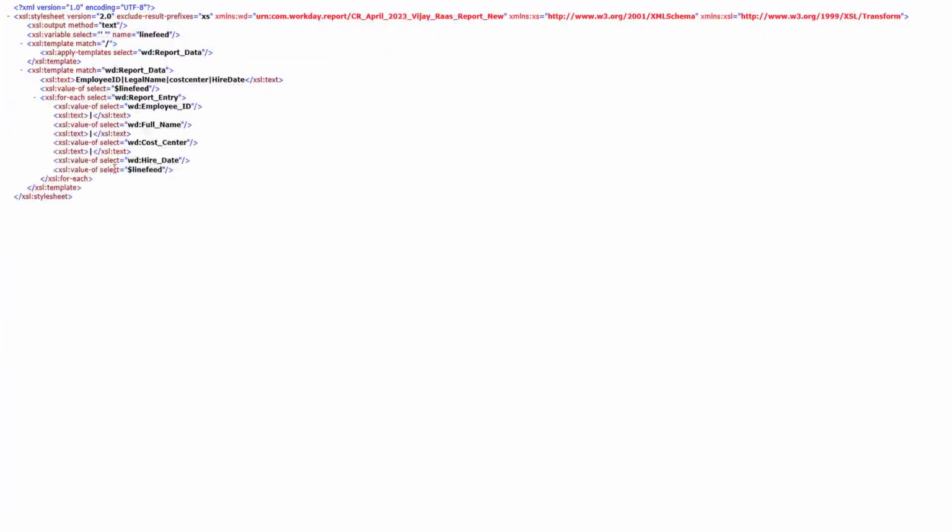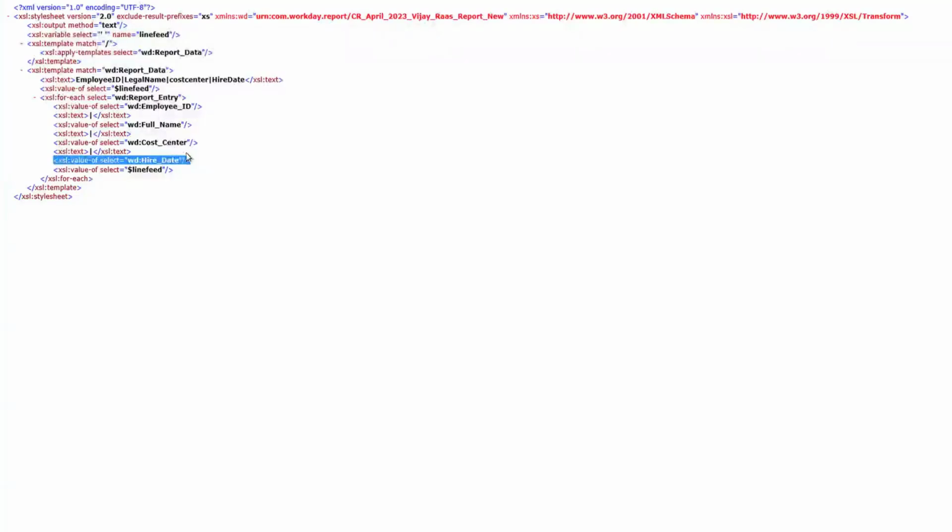So, before ending my for each, after I have processed each and every value that I want to process, and when my last element is processed, I'm again doing a line feed here, the same line feed which we did after defining the headers. Because after the first employee is processed and the first employee's last value is processed, I want the cursor to go to the next line so that the next employee can be processed. And this I will do after the last value processed for the employee.